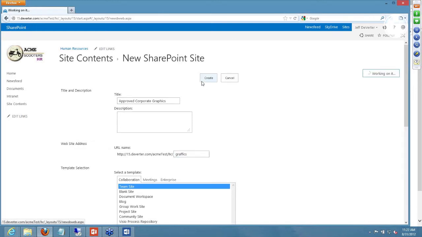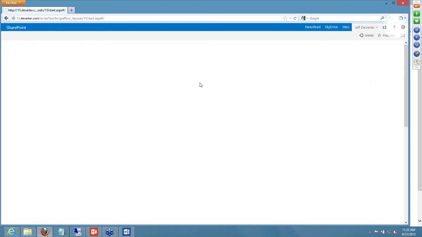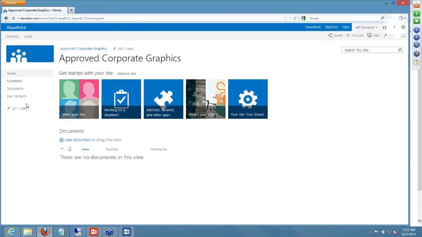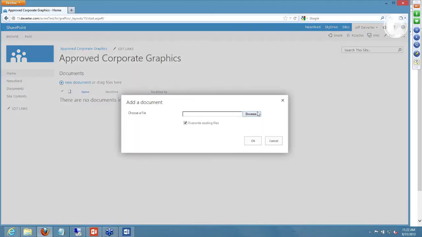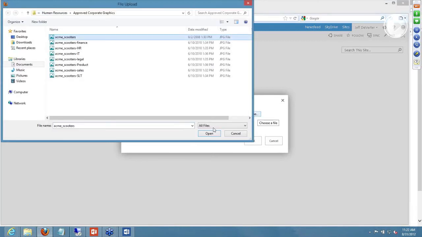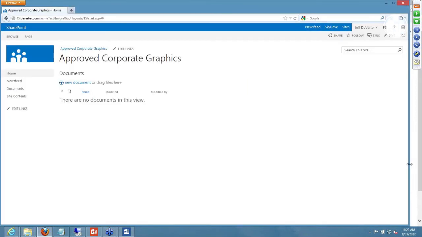I'm not going to do the branding on the page because I think you've seen enough of that. But I do want to get this getting started off of our main page. And now we need to get some documents into here, right? So traditionally, how do we do that? I want to get those corporate approved graphics into this document library. Old days, we're going to click New Document. We are going to click Browse. We're going to individually select one. We'll click OK or Open and ultimately bring it in, and then repeat that for as many of those items as we have.